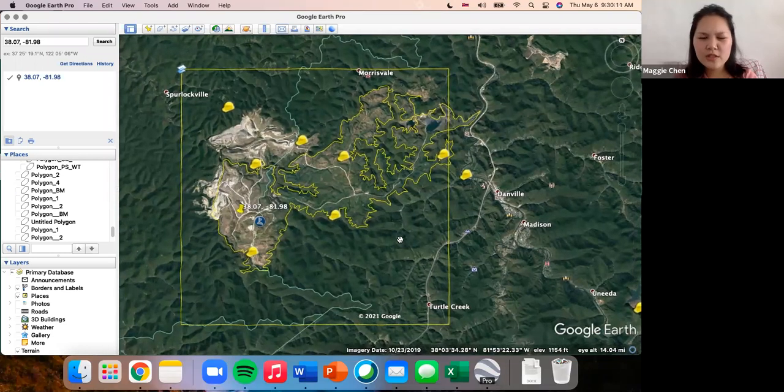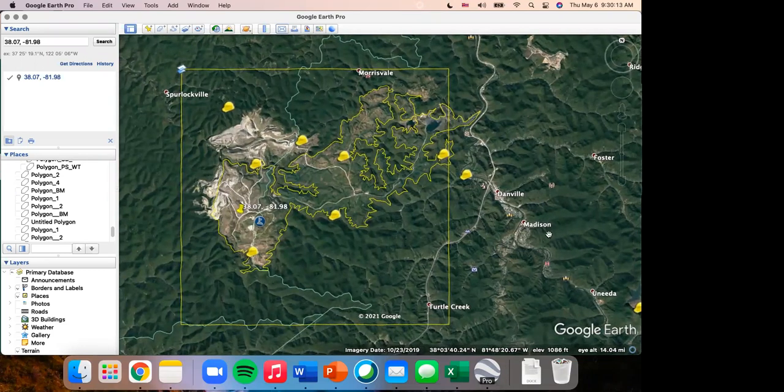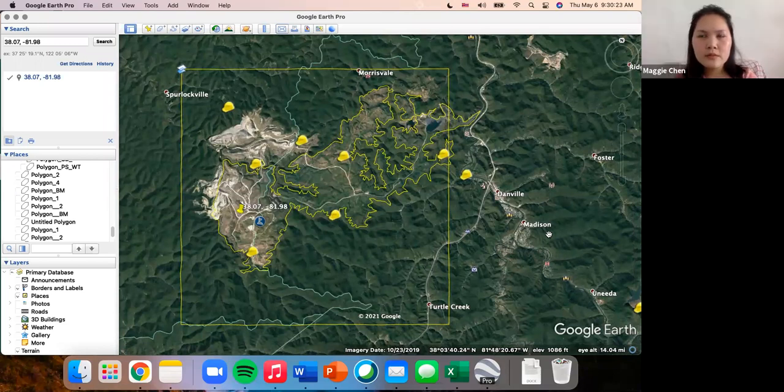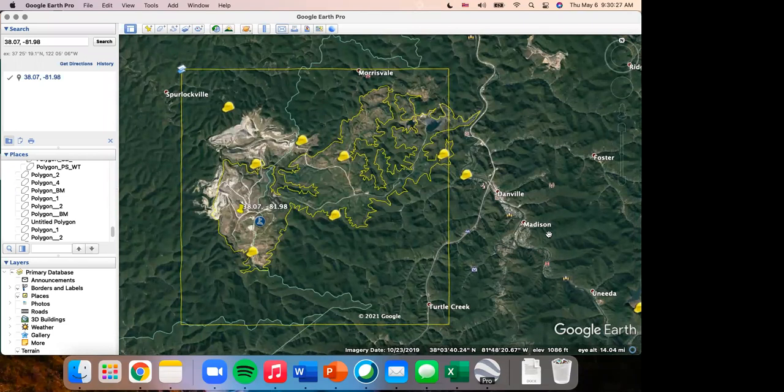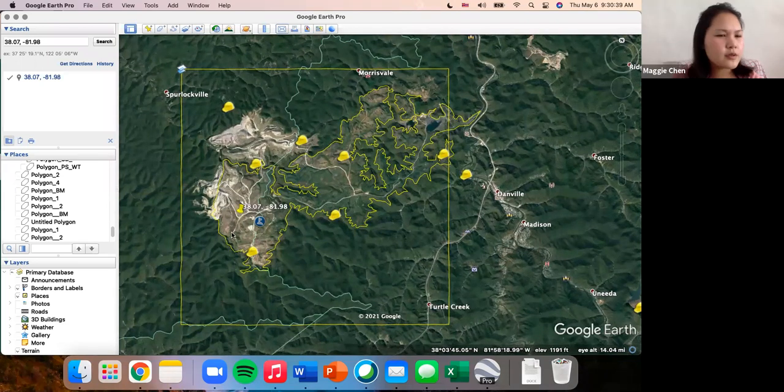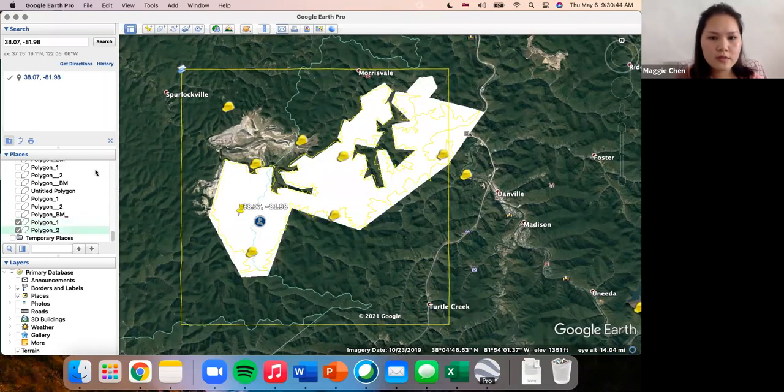Did someone else have a question? Yeah, I'm still trying to figure out how to close and end the polygon because when I double click on the last point, it doesn't do anything. Okay. I've finished making the first big polygon, and when you say to end it, you double click on the green dot. It doesn't do anything for me. Okay. Here, let me just pull up my first polygon again.